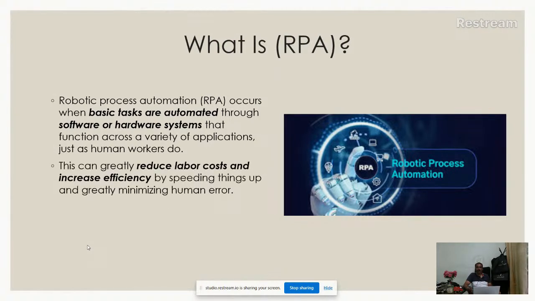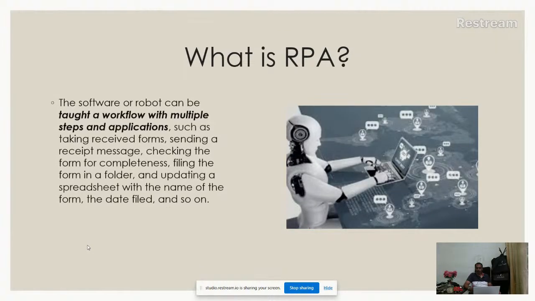Of course, when you use that kind of RPA, the employers are looking to reduce labor cost and also increase efficiency. Many times, this can be a requirement for the organization when they are downsizing due to various factors. On one side, they want to reduce the manpower. On the other side, they expect the employees to have this RPA skill so that they can manage the operation with a lesser number of employees. So if you have the skill, then you have a better chance of retaining your job.